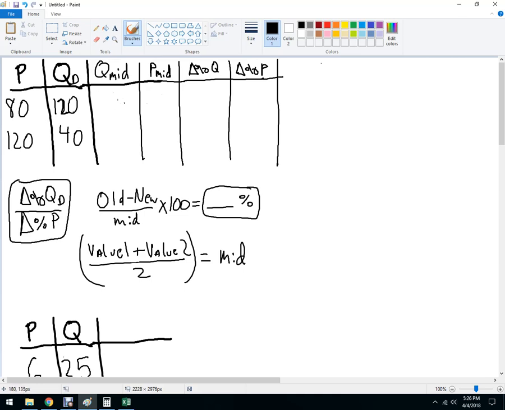So first let's calculate the midpoints. The quantity midpoint - I like to do that one first because that's what goes on the numerator. So it's 120 plus 40 is 160, so the midpoint of that is 80. 80 plus 120 is 200, half of that is 100.